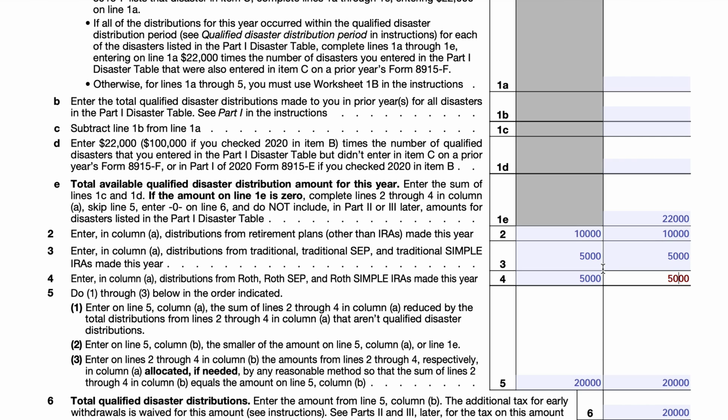However, let's say that we did 15,000 and then we did 10,000 here and 10,000 here. So that's a total of $35,000. We basically would then have to prorate this amount because we're now capped at 22, right? So then we would have to go back and prorate the amount of qualified distributions for each one. And the form instructions kind of guide you in that direction. They help you discover that. We'll skip that for this, but basically you're taking literally the prorated amount.